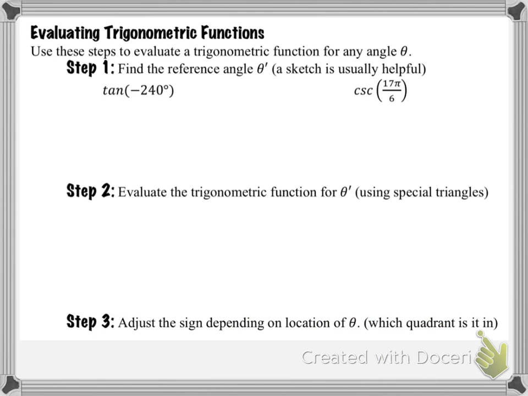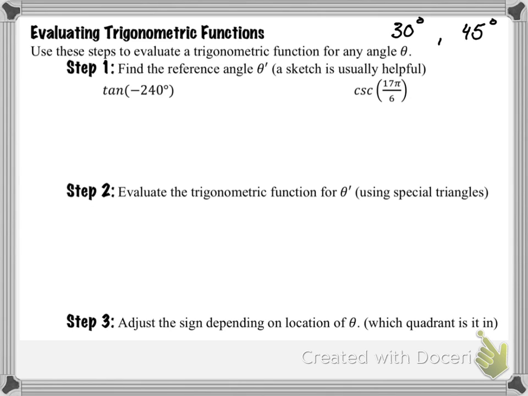Okay. All right, how we use this is to actually evaluate trig functions. So here's our steps. We're going to do 3 steps, and we're going to do it for both a degree angle and a radian. Yay, I know you're loving radians. We're going to use these steps to evaluate a trig function for any angle. So we can find the sine, cosine, tangent of any angle in the whole entire world. Mainly we're going to stick to our special ones, our multiples of 30 or multiples of 45 degrees, because those are the ones we can find exactly without our calculator.